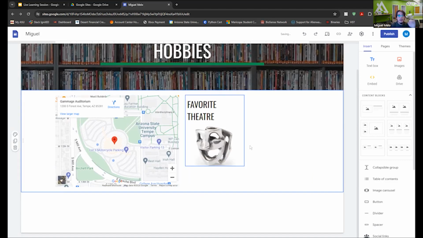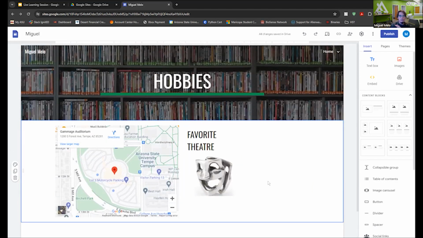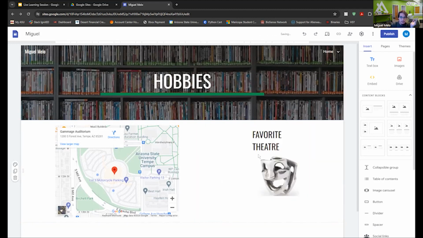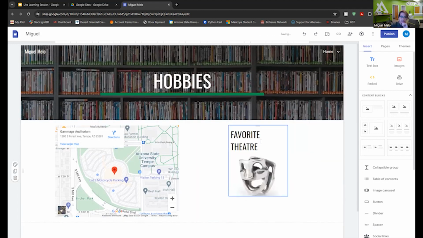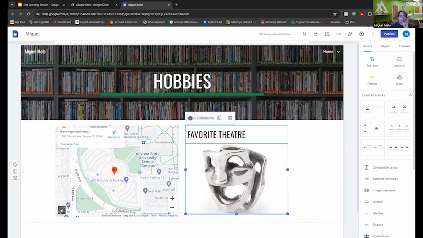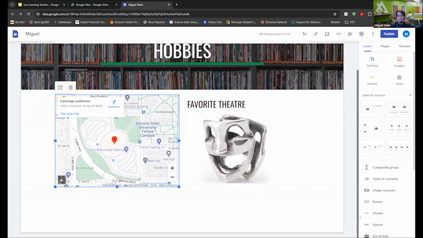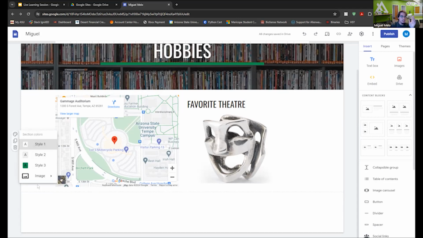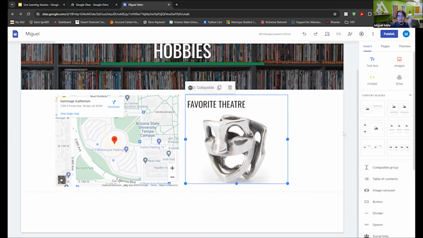So there you go. Like I said before, anything that you're looking at, you can probably move and edit. I just have it here, but I'm going to make it a little bigger actually. This just shows some of my hobbies, filling up the prompt, but looking through all this you can see what specifically you want to change, and you can change the section colors, change the background of the section if you'd like. But just to get the idea of it, I'm going to leave it here. But again, you can fully edit this.